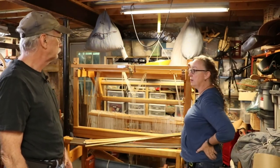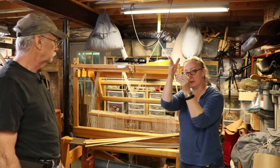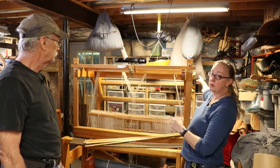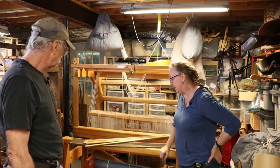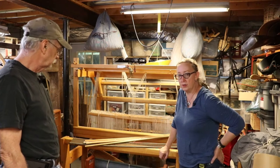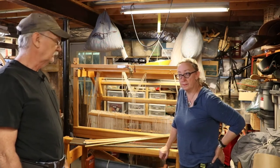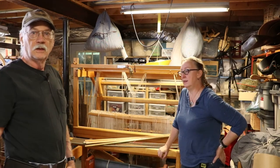Mostly, I've been getting this back together. I had to make a couple of extra parts. I made an extra one of these, turned it, and then sliced off the shoulders. Made an extra handle for one of the ratchets in back. And otherwise just cleaned it up. I have a little more cleanup to do where there are some pieces of masking tape that are pretty well stuck to it from assembly. And that's about it for this loom. Heat gun and some Goo Gone will get those pieces of masking tape off.